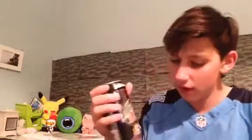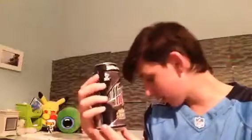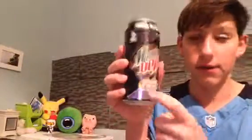But yeah. So this is Passion Fruit Frenzy with a citrus flavor. Absolutely amazing by the look of it. It's the same as the Mountain Dew can, but it's purple. And it's really nice. So let's just open it up and drink it.